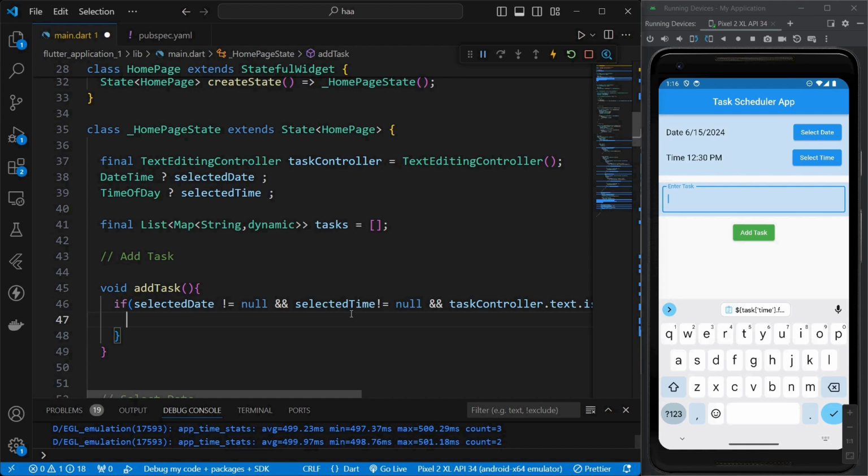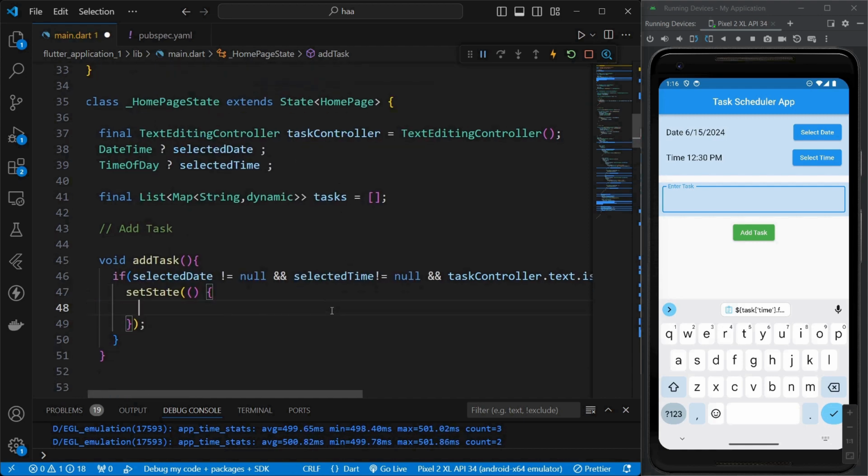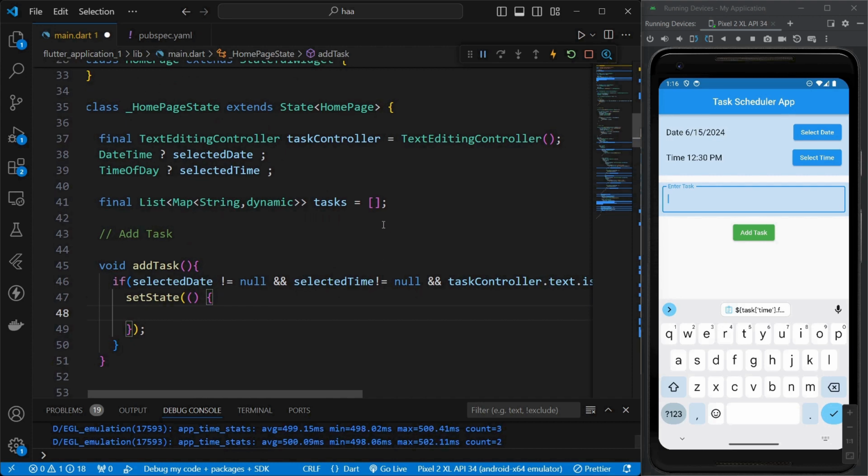Okay, now after checking this, we'll use the setState method, and here we'll access this list. So the list name is our task. I'll write this list name.